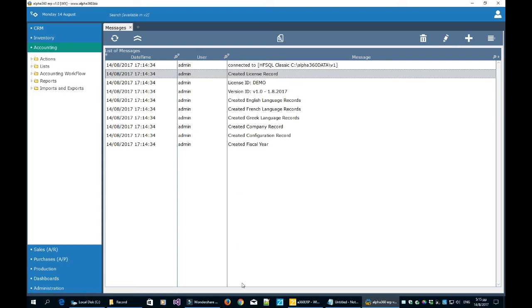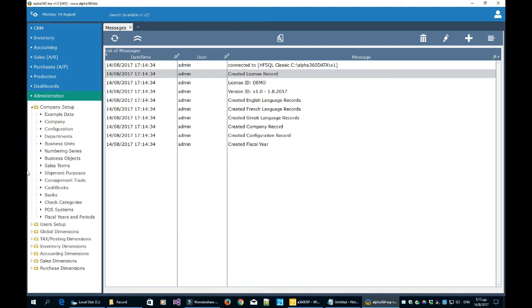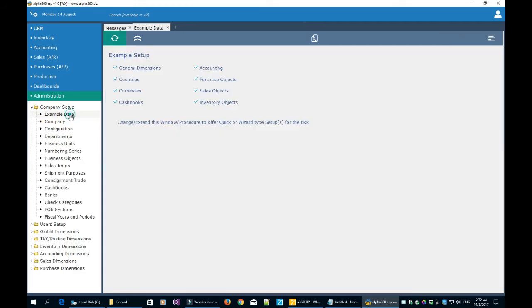So the first thing we do is go to the administration area, go to the company setup, go to a procedure that is called example data, and this is just a simple procedure that adds some data so we can work with the ERP in our first tries.